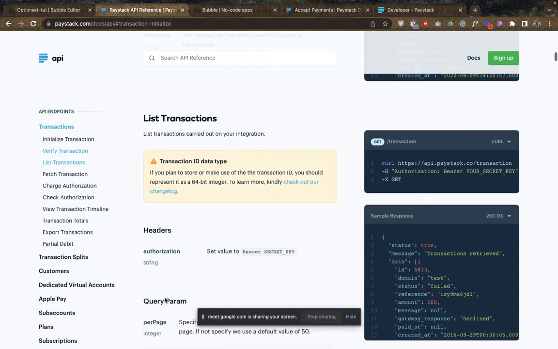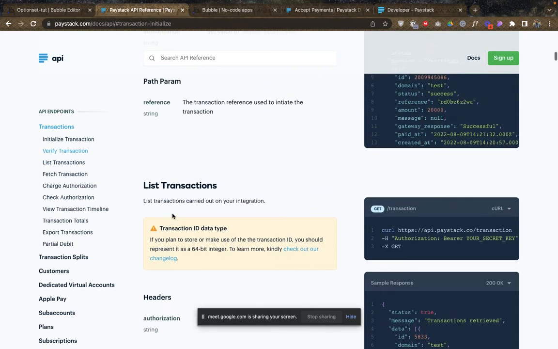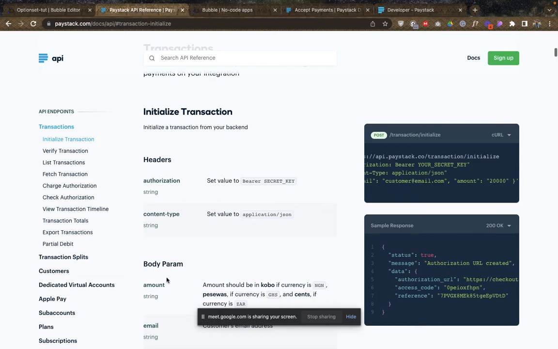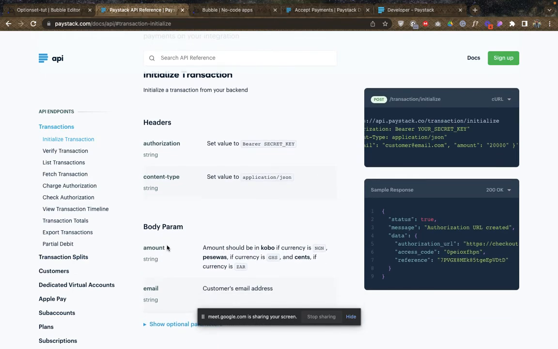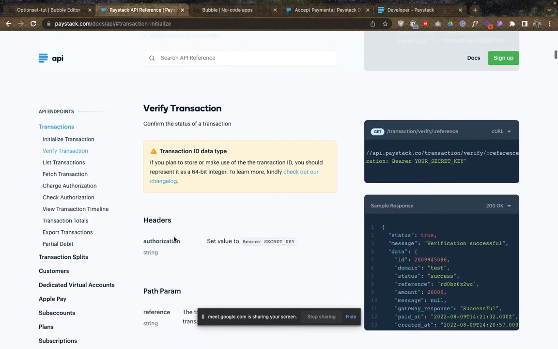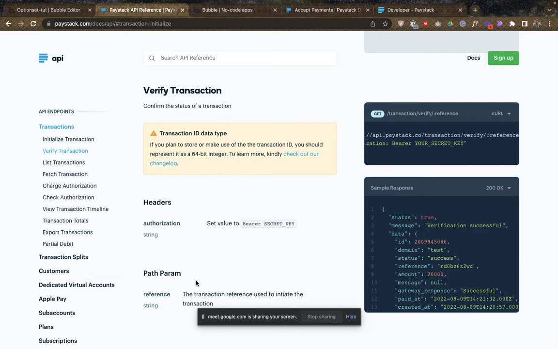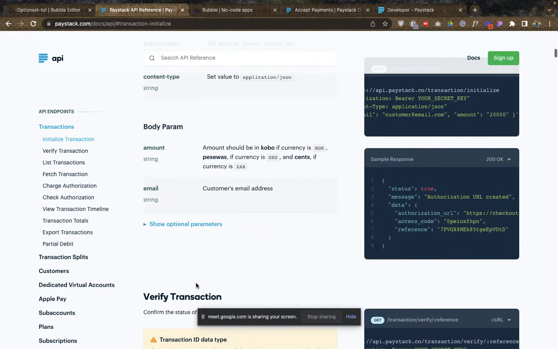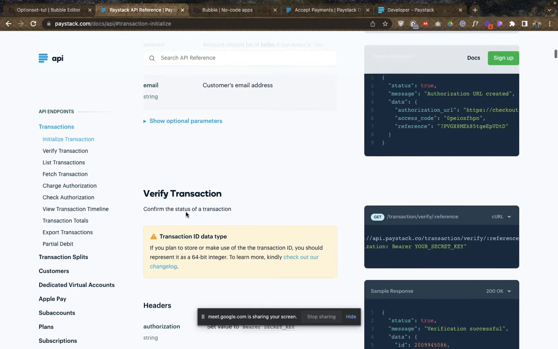So here it just says body parameters for the first one that we did. So this one is body parameter. But if you check this one, this one is path parameter. It's different from body parameter, and I will show you why now.